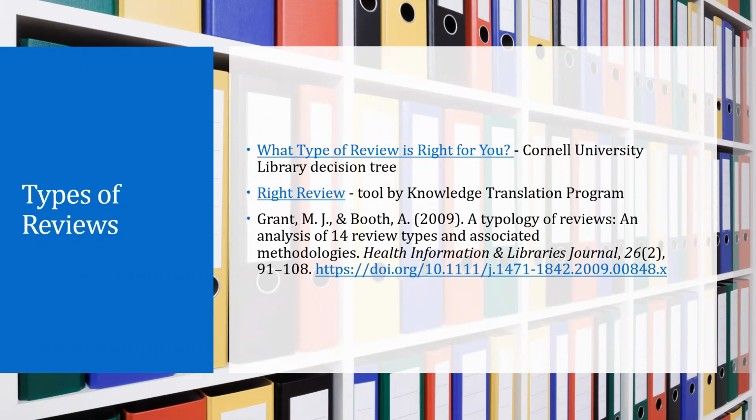But if your answer is no, then do you want to review other published systematic reviews in relation to your topic? And that, of course, leads, if it's yes, you want to do an umbrella review as opposed to a systematic review. But if it's no, and you have a well-formulated research question, then yes, you want to do a systematic review.